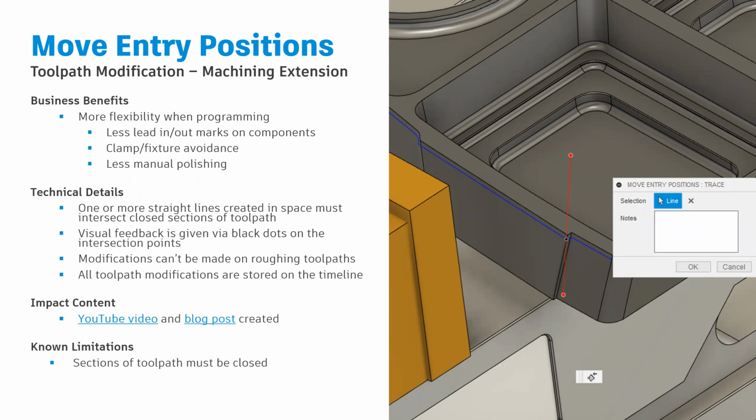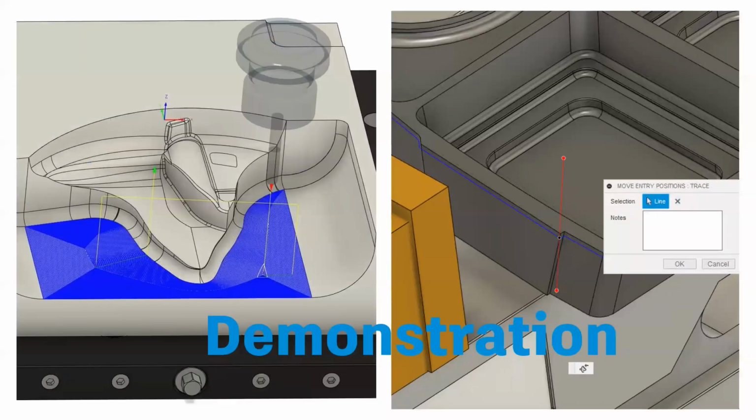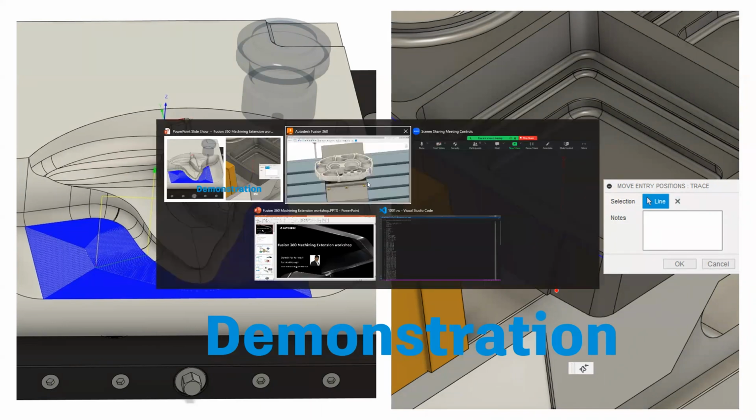Okay, this strategy will support all toolpaths, like move start point or delete or trim. It will support all toolpath modification and store to the timeline. And let us see the project, how the toolpath trimming will help you, especially in Fusion.